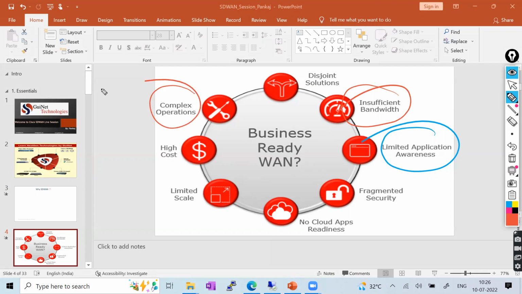So let's think about it this way. Let me give a very layman example. Let's say you have 100 sites. If you have 100 sites, you might have two routers at each site, 2 into 100. So how many routers do we have? That is 200 routers. And let's say there is a requirement: the current IOS running on the routers has some kind of bug and you have to upgrade the IOS.